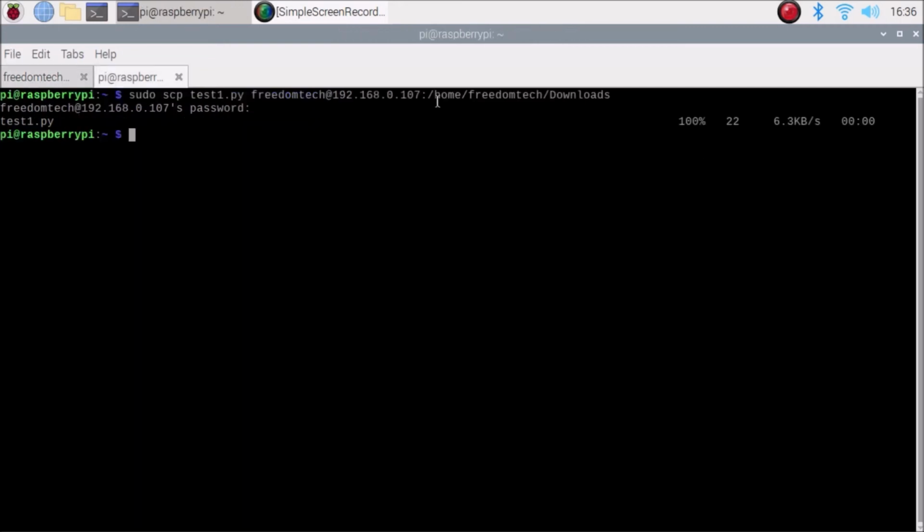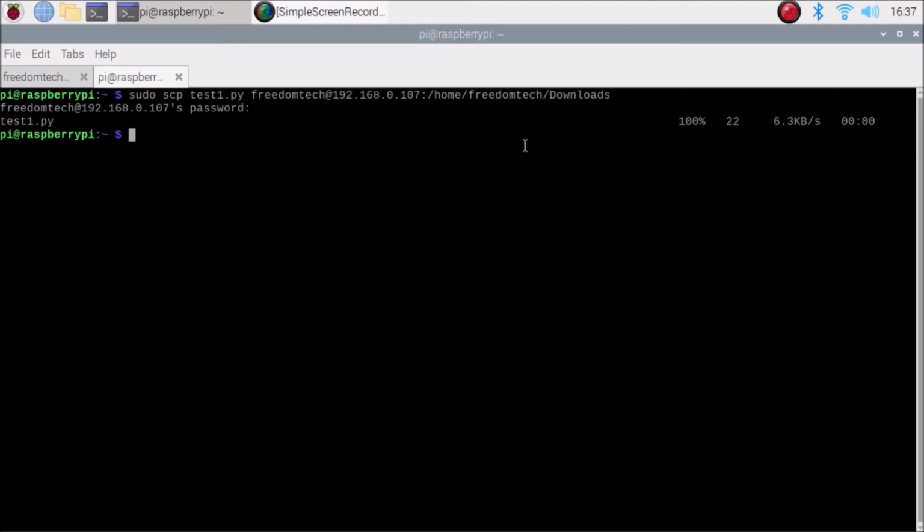Simply mention the command, then the file which you want to send, then the username and the remote machine IP address, then the folder, not files, sorry, the folder where you want to send the file. Okay, that's it. I hope it's clear how to send a file.